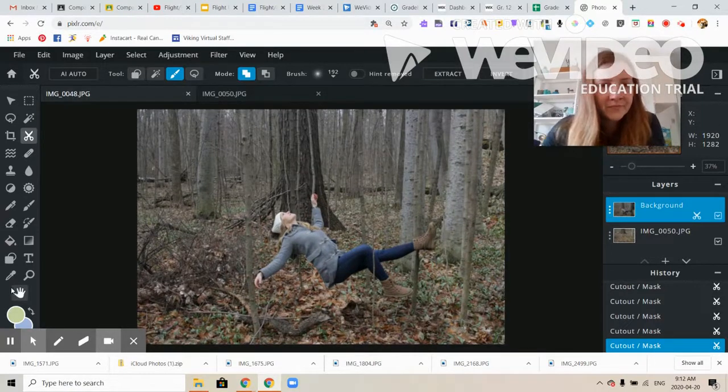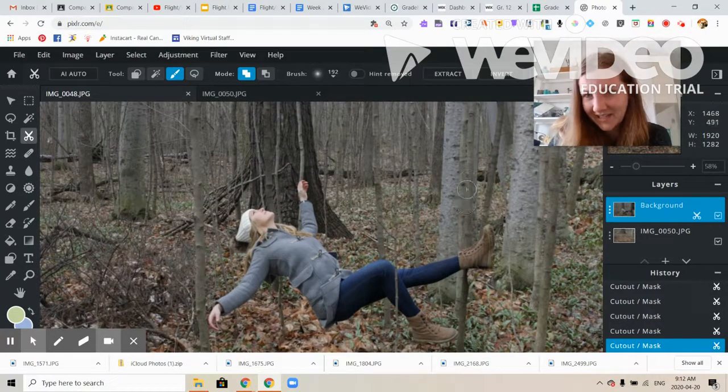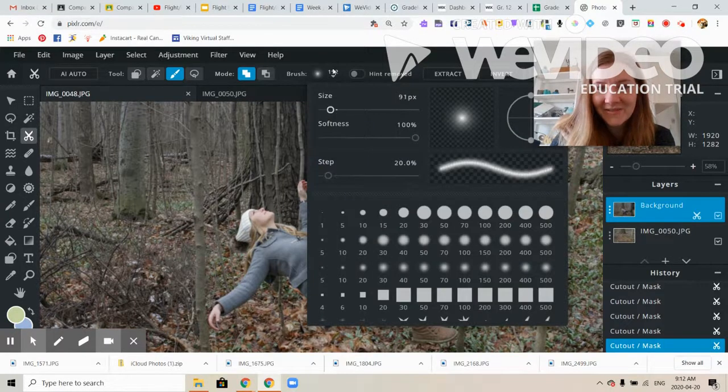Okay, so you can obviously see the background is not perfect. There is an overlap right here that I'm not too happy about, but we're gonna roll with it because that was the shot I took.